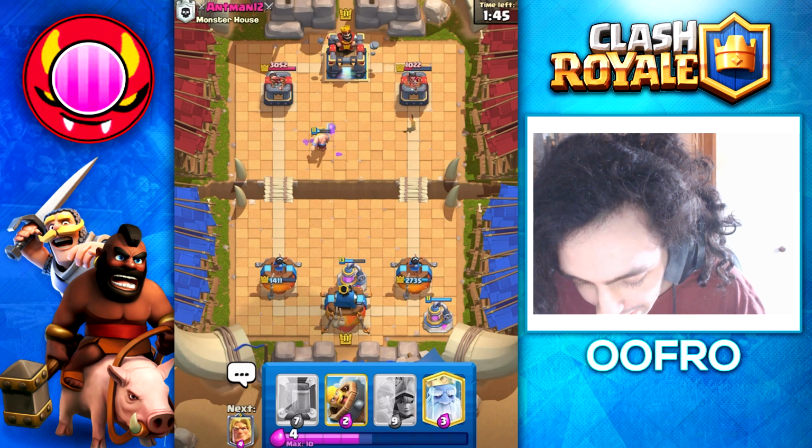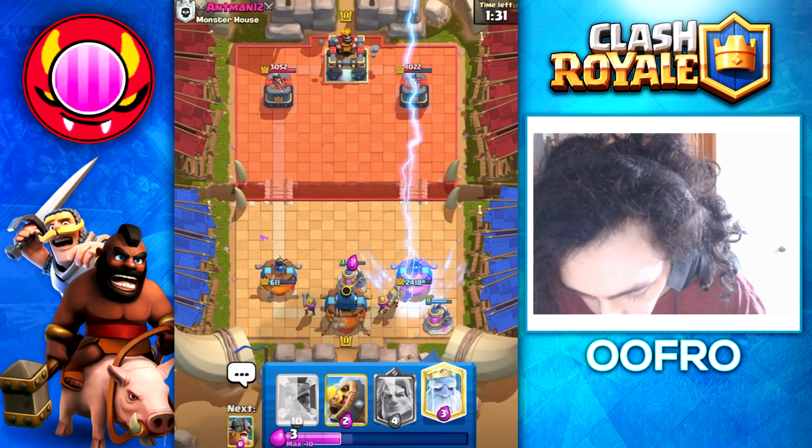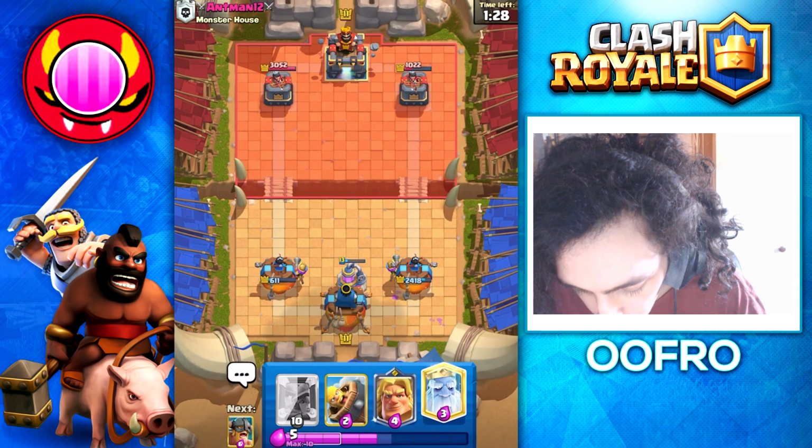Going to play my Elixir Collector here. I'm not going to lie, I was kind of expecting him to Lightning it. Going to play my 3 Musk here. Come on, dude, Lightning. Thank you. He takes out my Pump and one of the Musketeers.